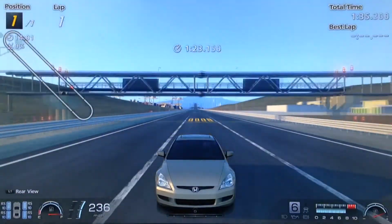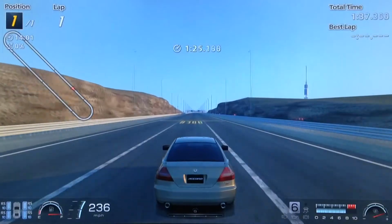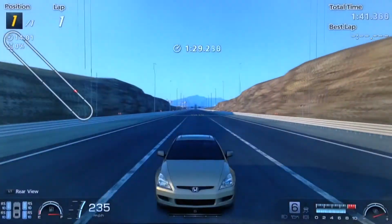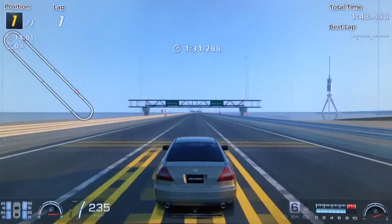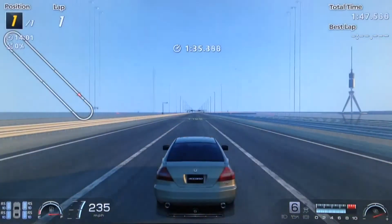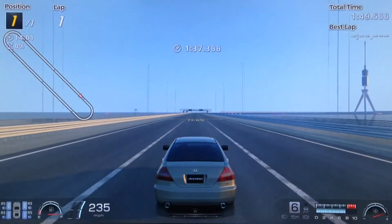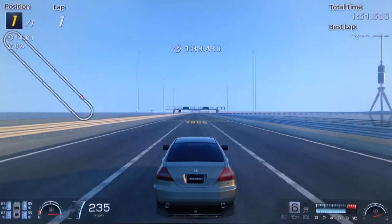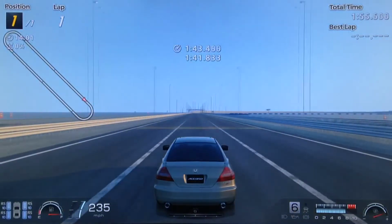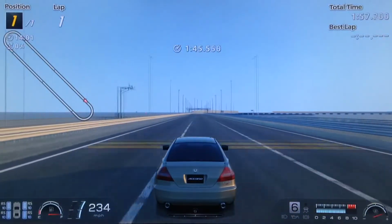Like I said though, I personally think this is a pretty nice car. Kind of underappreciated, you don't see that many people using it. But I personally really love the look of this car, especially from the front. I think it's a very classy looking vehicle. And as I said, it is one of the quickest front drivers in the game. It cruises at about 233, 234, which is pretty impressive for a front wheel drive car on GranTurismo.